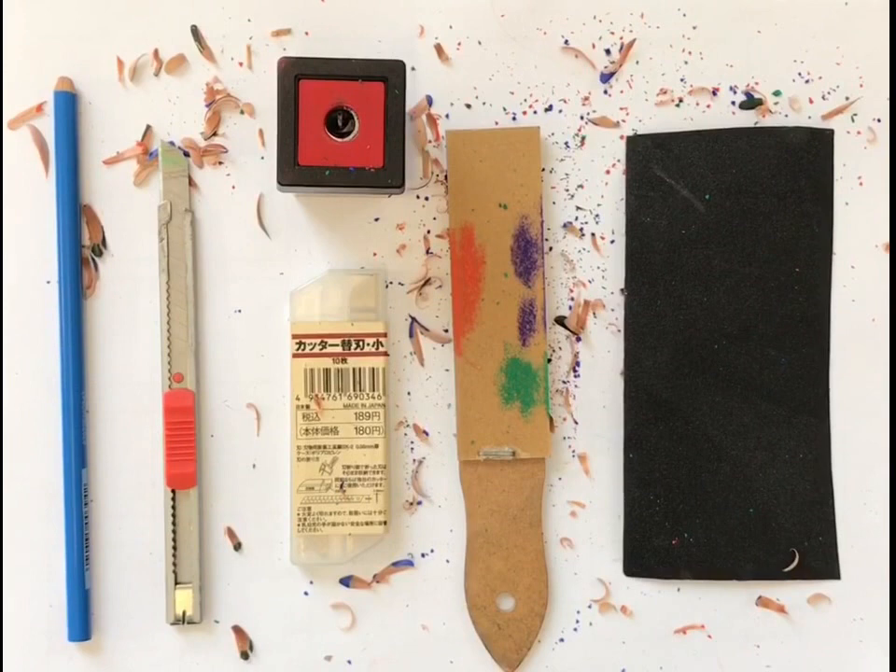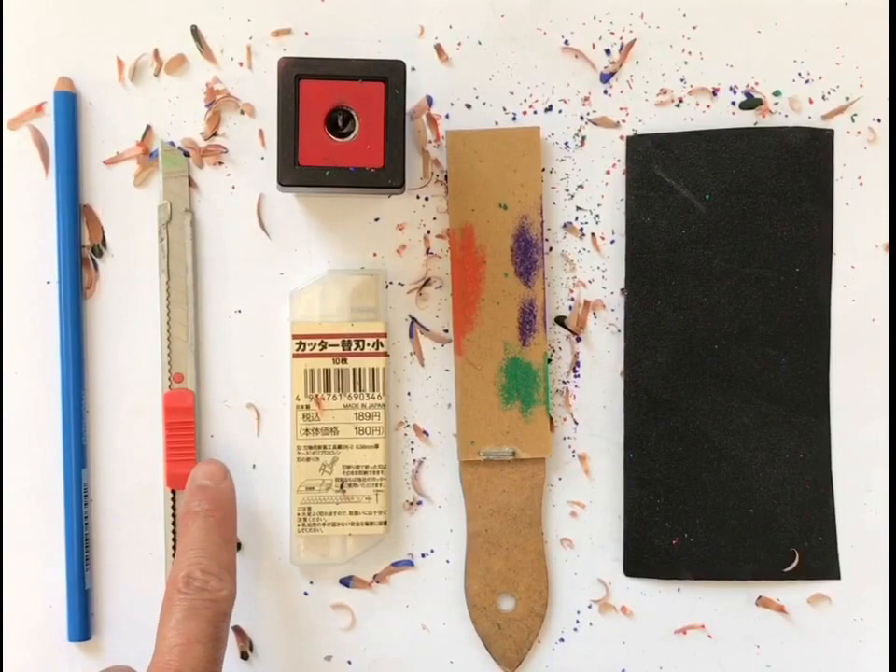Here is your wonderfully short tip. Today we are going to learn how to sharpen our pencils with an exacto knife instead of a pencil sharpener. So these are what we're going to be using today: here's my colored pencil with the broken lead, an exacto knife, and a regular sharpener.